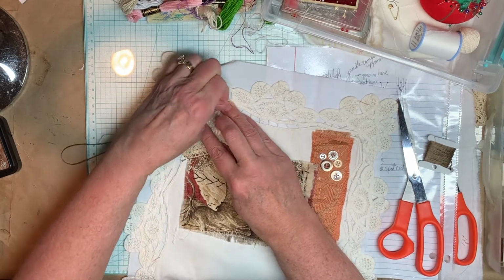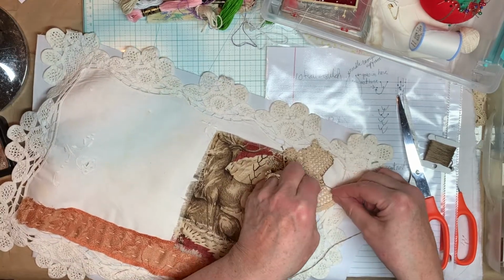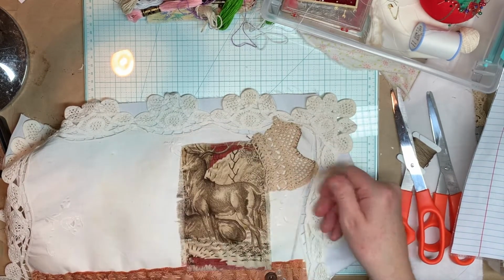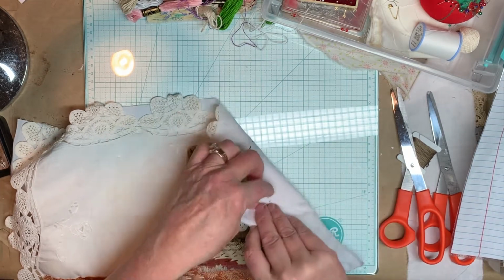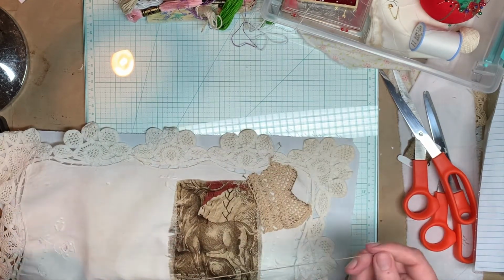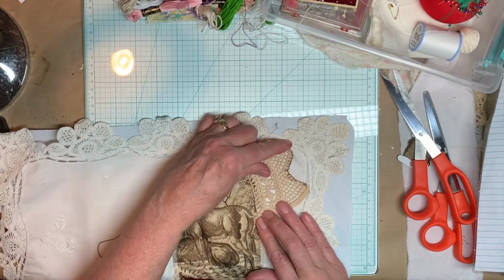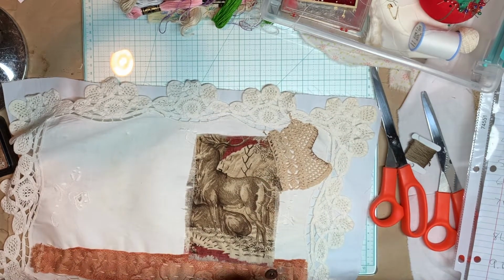I'm just going to try and outline this edge here. Okay, so I'm going to stop there with this. And so I'm going to take it back to the back, tie a knot, because I don't want to do the whole edge. Okay, and so I need to tack it down for sure over here. Now this needs to be held down here, and so I think I'm just going to use a straight stitch. No, maybe I'll do the X's.